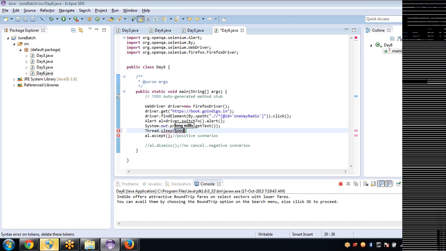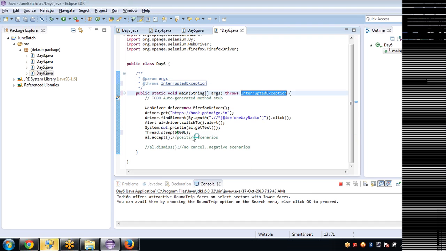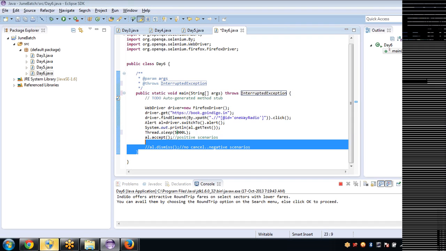I will give 5000, in the sense 5000 milliseconds. That means 5 seconds. Once you write this step, it will give a red underline. Move your mouse and say add throws declaration. Something will get added and there we go. You need not worry about this throws.